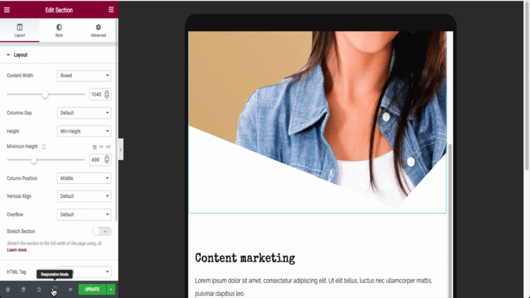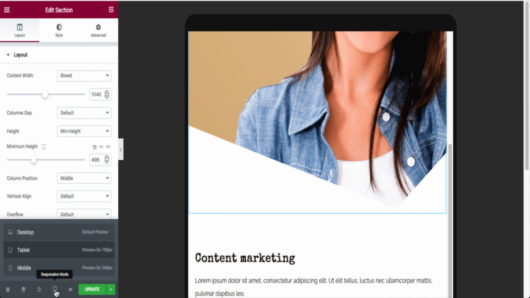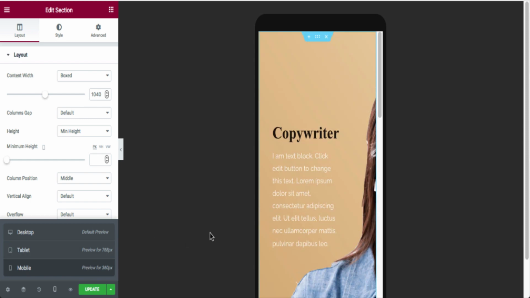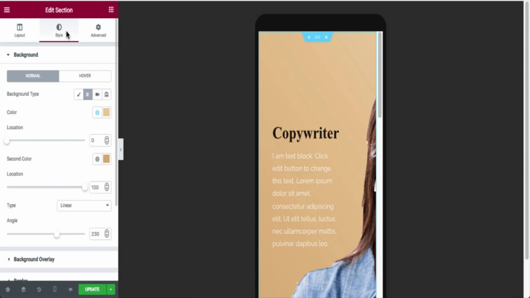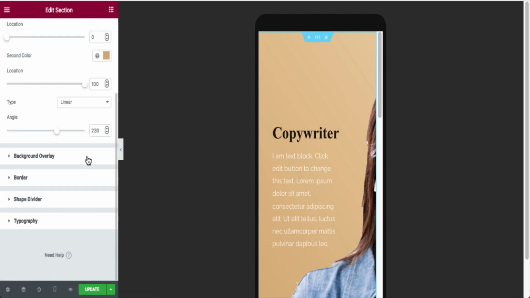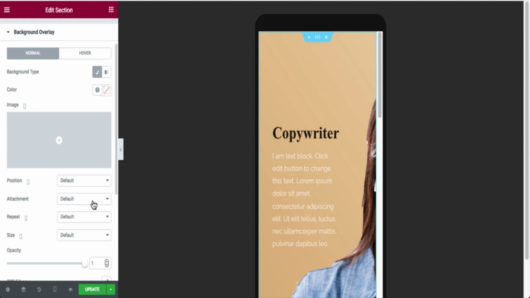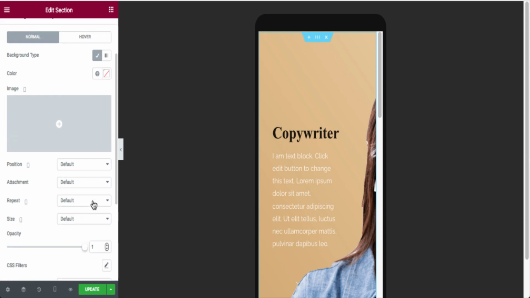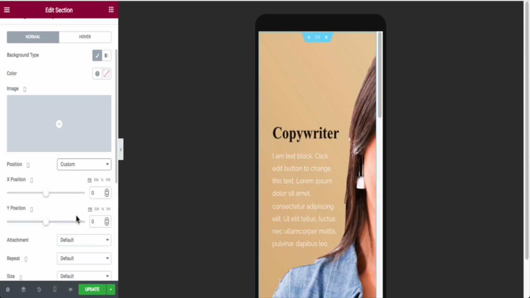And then the other one I want to do is take a look at mobile, okay? And whoa, so look, this is kind of a cell phone thing. So I'm going to go back into style and again go into that overlay. And now there, I want to do the custom, okay, where they're going to give me the slider. Now, there's a couple things I could do. I actually could just get rid of her.